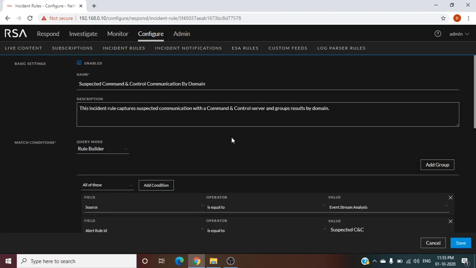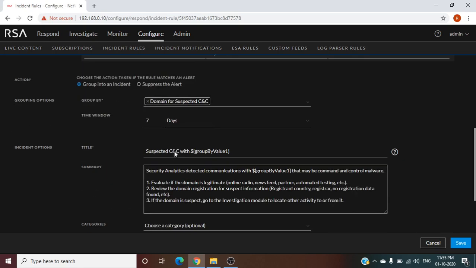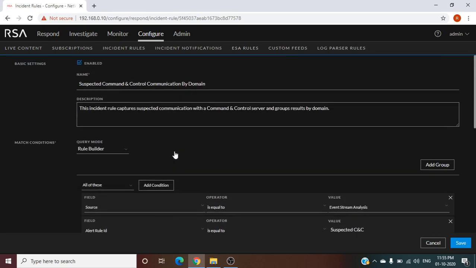So here there are some parameters given. You need to fill up the form. Here you have to provide the incident name. What the incident name will be depends on your requirement and your incident type. You can give a suitable name, and that will appear as the incident name. Here you can give a description, just a small description about what the incident is all about.